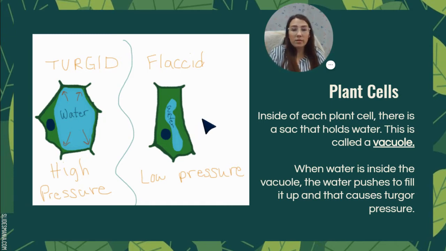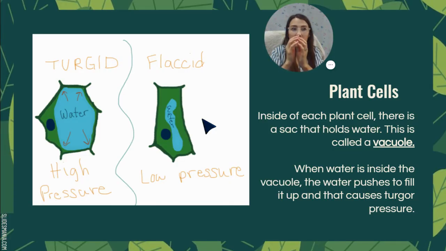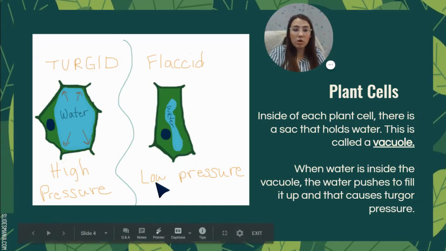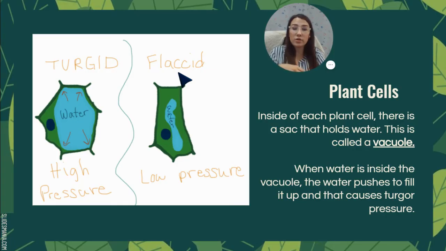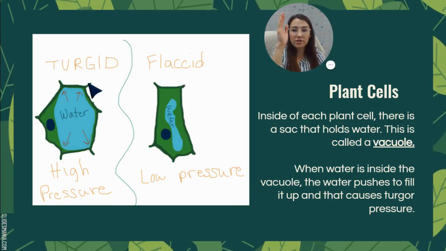Remember the word rigid — a synonym is turgid. Whenever the plant doesn't have enough water, it starts to wilt and its cells get deflated. You can see there's not enough water in this one — it has low turgor pressure. So whenever it starts to wilt, we say that the plant is flaccid. Flaccid is a science word for when it's wilting because it's soft and has no structure. Versus whenever it has high water and high turgor pressure, it stands up straight — it's rigid and turgid.